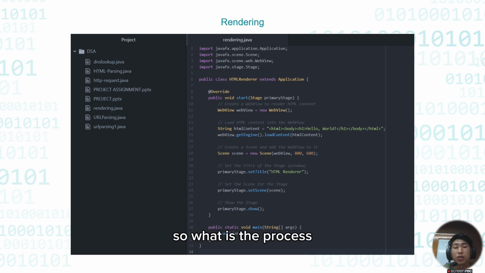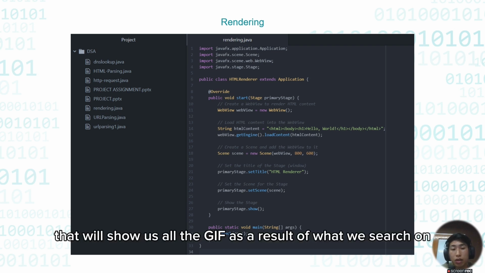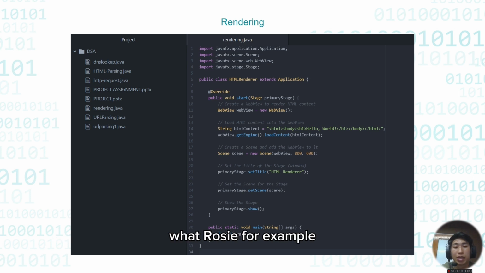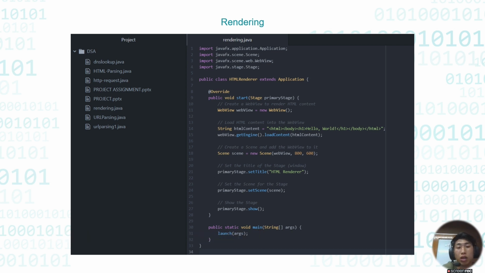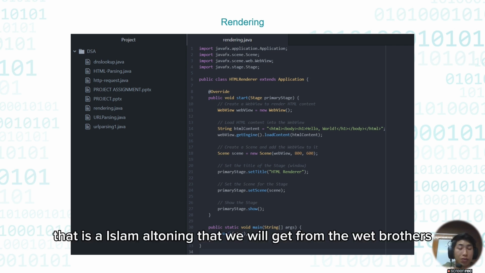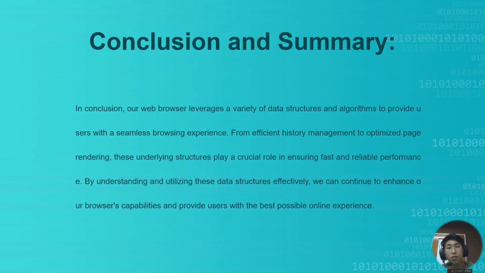So what the rendering does is show us or give us a result of what we search on the web browser. For example, the string HTML content equals html body h1 Hello World. That is the HTML code that we will get from the web browser.